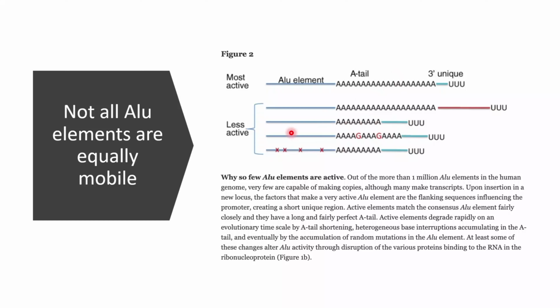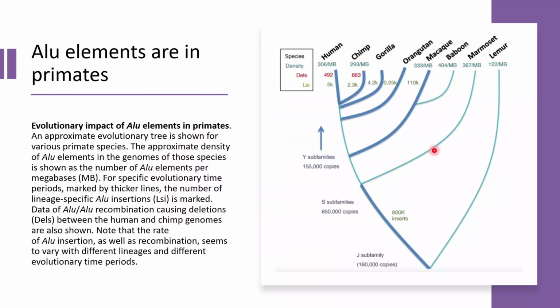Obviously, you also have the opposite scenario where you make it more active, and that is dependent on the poly A tail at the end of the ALU element. The poly A tail is the piece of DNA that tells you where to stop transcribing. If you're reverse transcribing, this is very important for your activity. If you have a bigger poly A tail, then you have more chances of stopping the reverse transcription and moving, compared to these pieces here where you have mutations that can make you miss it. Okay? What else?